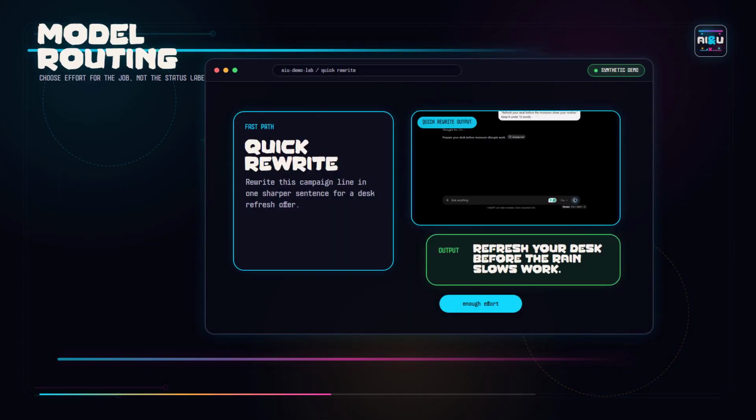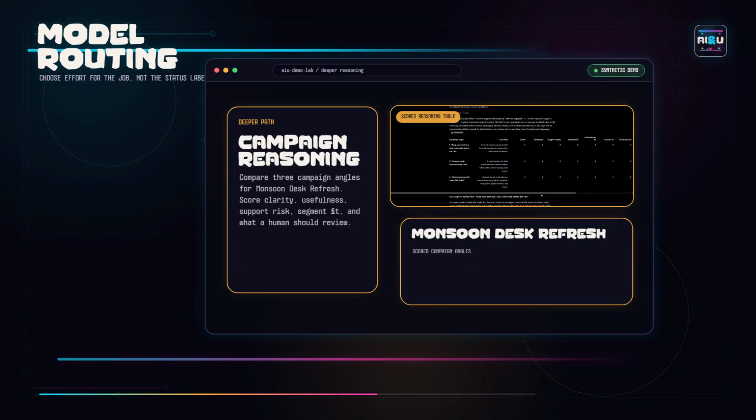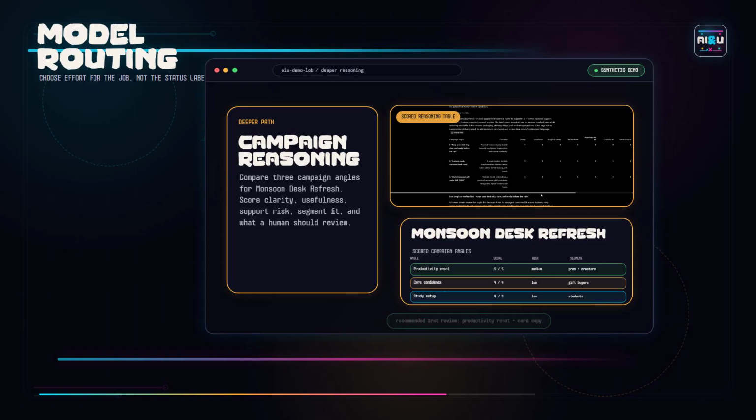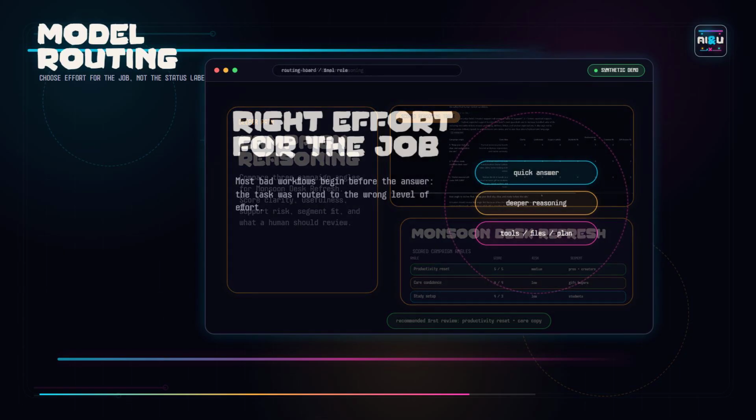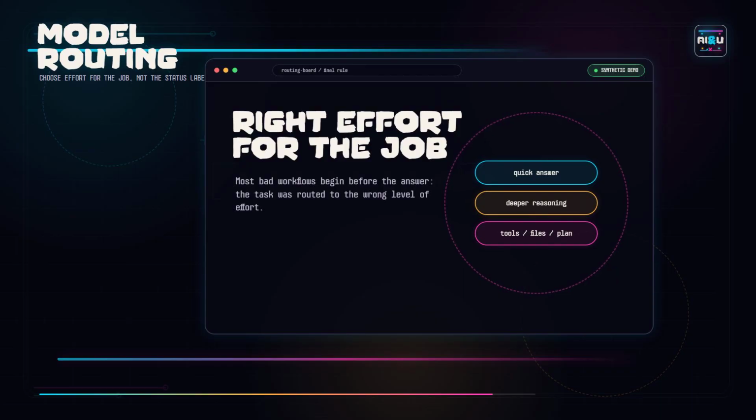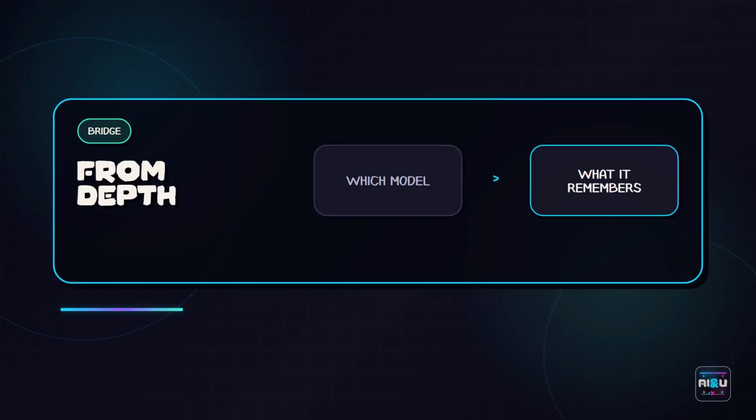If I need a quick rewrite, I do not need the heaviest mode. If I am planning a complex workflow, checking assumptions, or asking it to reason across multiple constraints, I want a deeper reasoning path. This matters because most bad ChatGPT workflows begin with the wrong level of effort for the job.